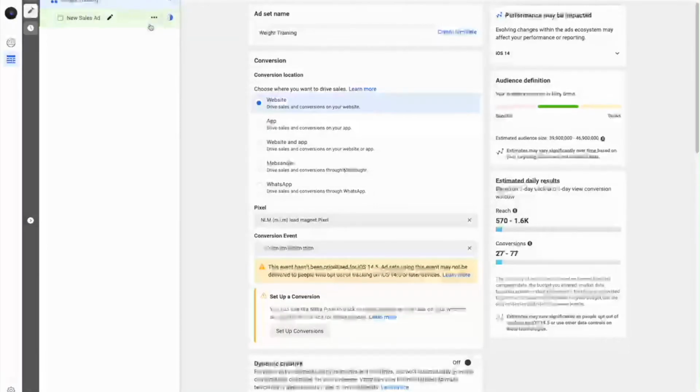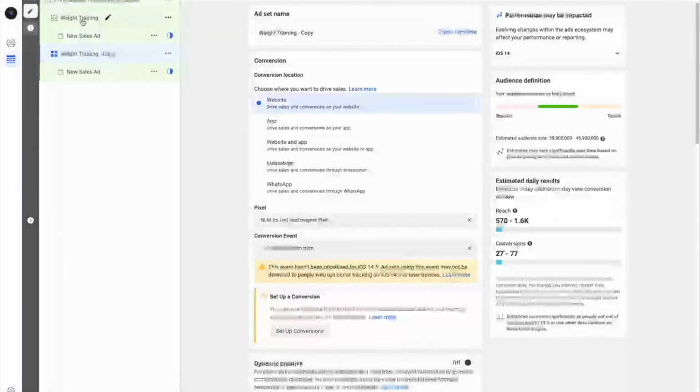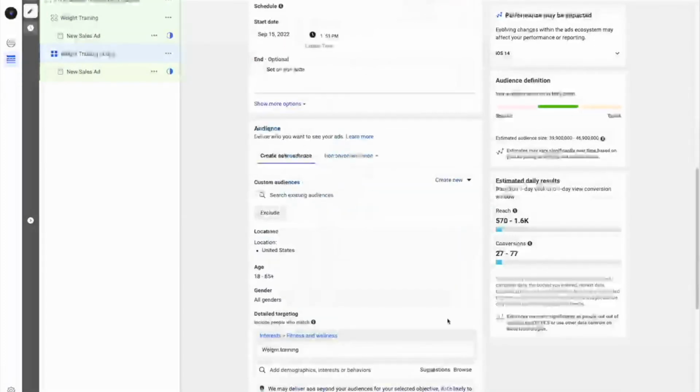So then what you're going to want to do is click the 3 lines on your ad set and select quickly duplicate. What that means is you're duplicating everything inside of the ad set. And what's included in the ad set is the ad level. So not only are you duplicating the ad set, you're also duplicating the ad. So all you have to do is go back to the new copy of the ad set and change the audience, and you'll be good to go.